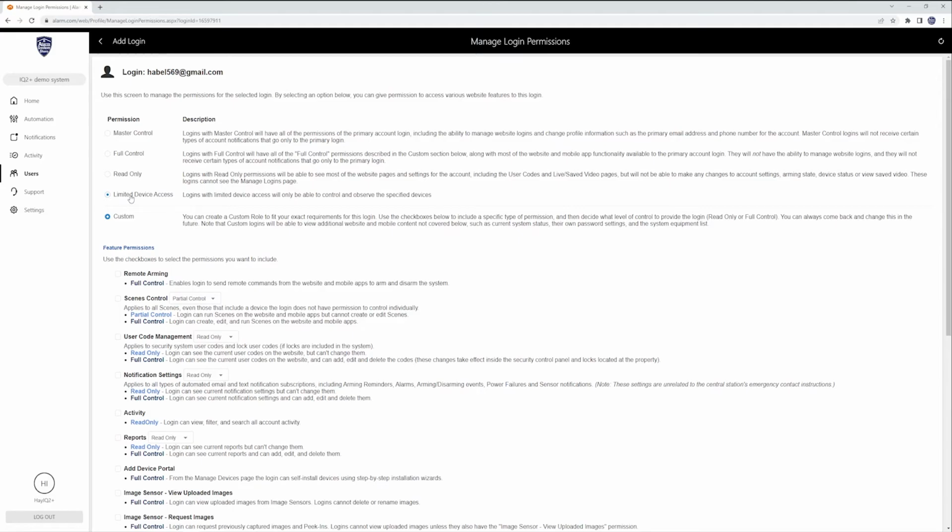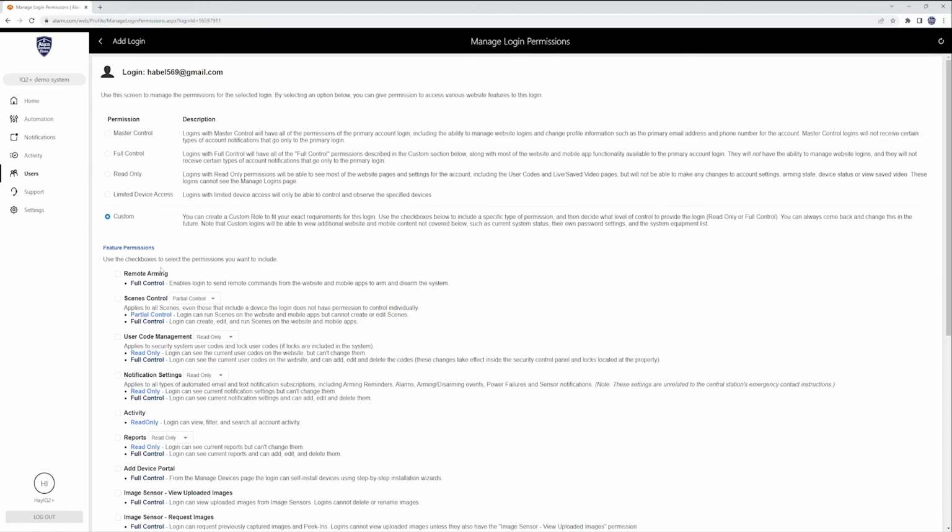There's limited device access as well. I'm not 100% sure exactly how this one works. I've never used it, but I believe you basically pick the devices that you would like them to be able to control. So let's say you had somebody that you wanted to give a login for your irrigation, for example. You could do that, and then if they ever needed to activate the irrigation control for your location, they could log in and do whatever automation is associated with that.